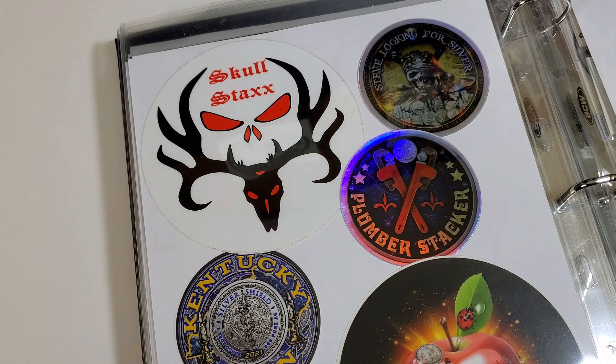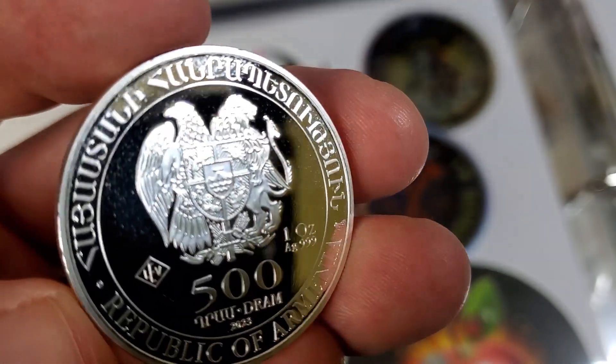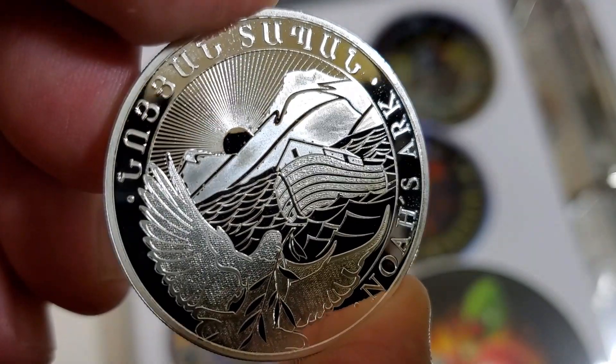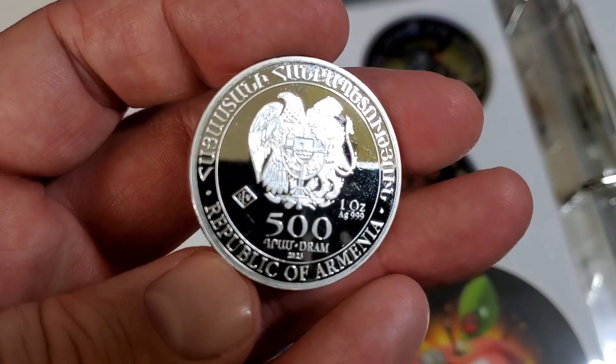The second shoutout goes to my friend Mike Carney. On any given night, if you attend any of the community auctions on YouTube, you might run across the name Mike Carney. He's at a lot of different auctions. He's a wonderful guy and very generous. Mike sent me an Armenian coin — this is one ounce, three nines fine, and this is the Noah's Ark, one of my all-time favorite coins. It's a beautiful design. So thank you very much, Mike, for sending this along. That is a fantastic gift.